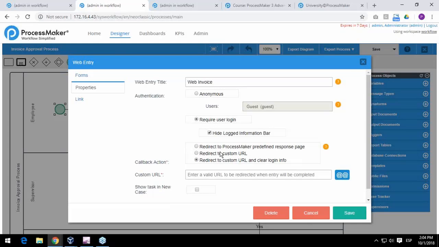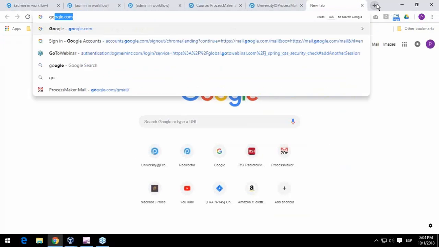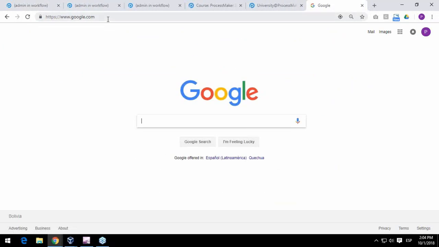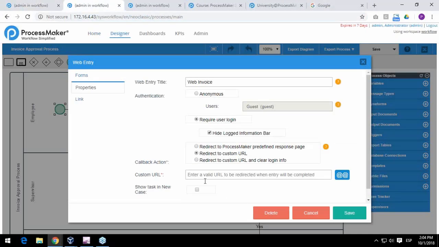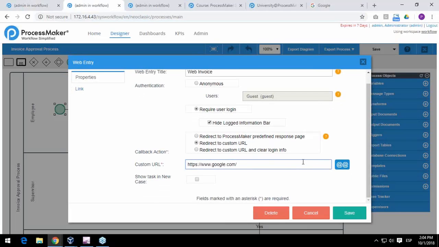These are callback actions. What does this mean? For instance, I'm going to add this as a callback action. It can be my page, whatever. I paste it, and after finishing all the steps, our case is going to be routed again to Google.